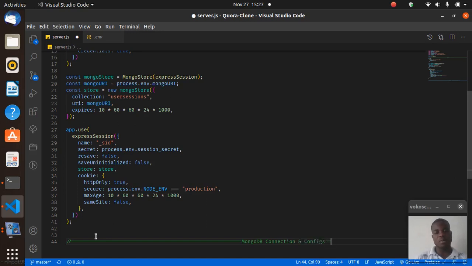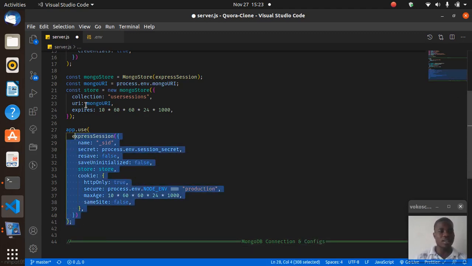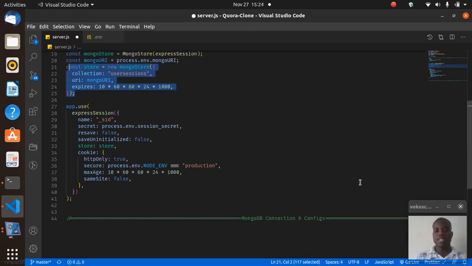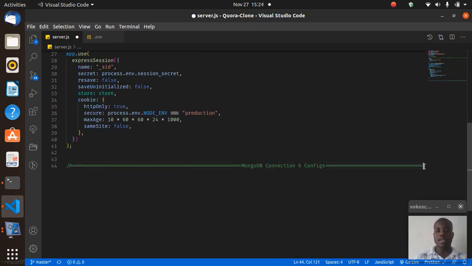configs. I know it can be a bit hard to understand, why are we doing this again with MongoDB when we did this here? There's a slight difference, because that other part was for session handling. This one is for storing data that we'll be getting from the user, and all those formalities. So now with MongoDB we say mongoose.connect.